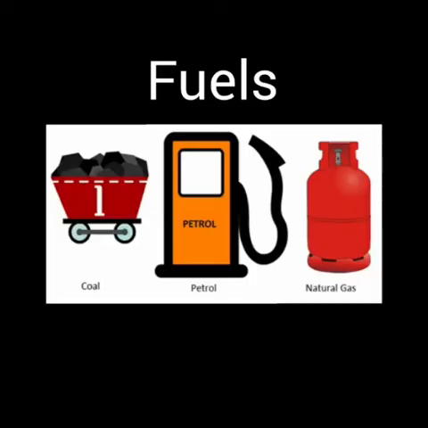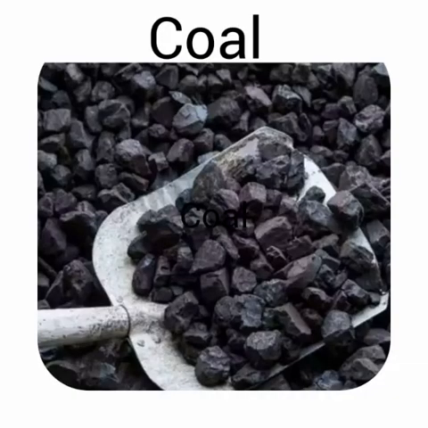Fuels. Coal, petroleum, and natural gas are the fuels. Fuels give us most of the energy we need. They are used to drive vehicles, run factories, make electricity, and cook food, etc. Next is coal. It is a kind of sedimentary rock. It was formed from plants that died and got buried millions of years ago. Coal is dug out from mines.